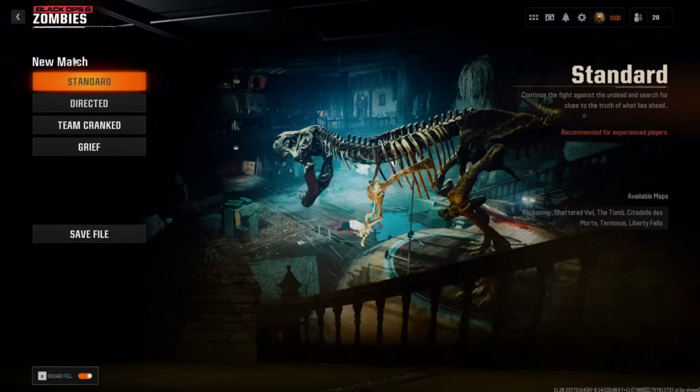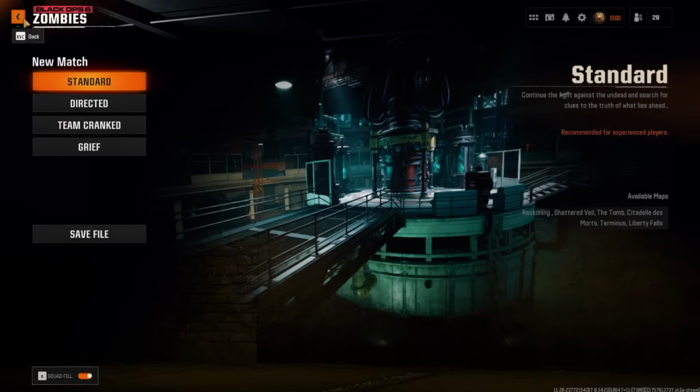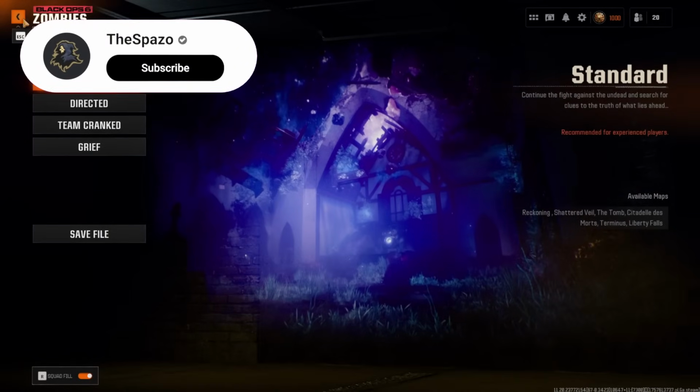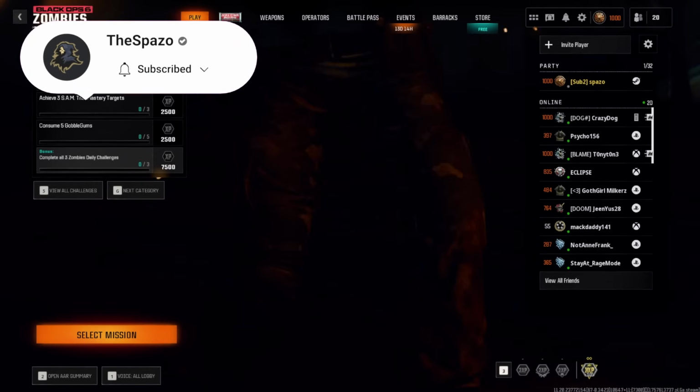So there's so many ways you can attack the Gobblegum grind inside of Black Ops 6 Zombies, but today I wanted to hop inside game and show you guys the strategy I'm using to help me grind out a ton of Perkaholics before Black Ops 7 does release.